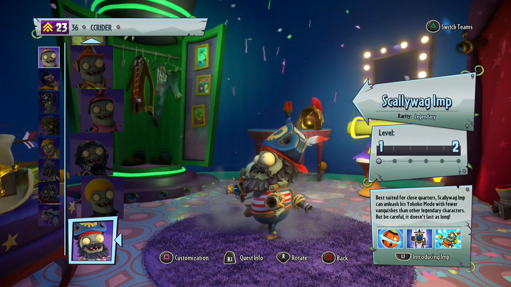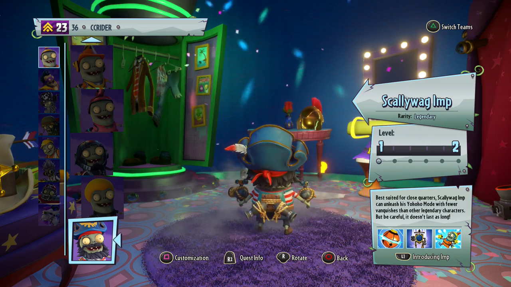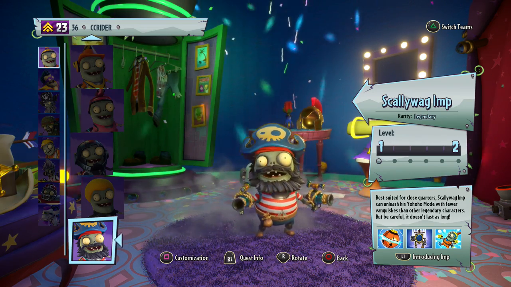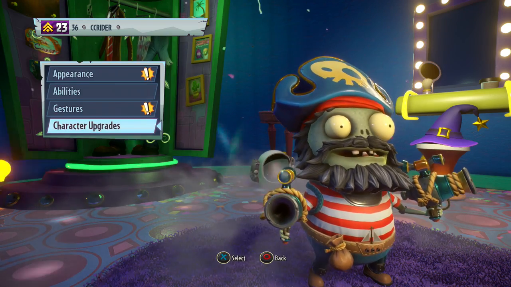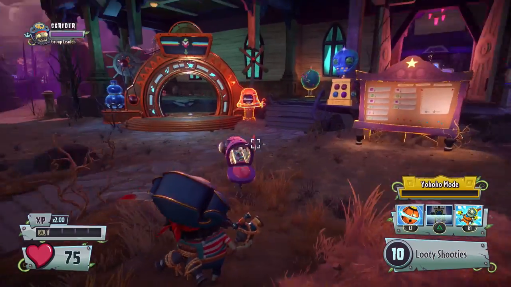Scallywag Imp can unleash his Yohoho mode with fewer vanquishes than other legendary characters, but be careful, it doesn't last long. And as you can see, he even has a cool new mech. That's very, very cool. We could mess with his appearance, but I don't plan on it, or his gestures or anything like that. But still, very, very cool. I'm super duper excited for it, and hopefully you are too.